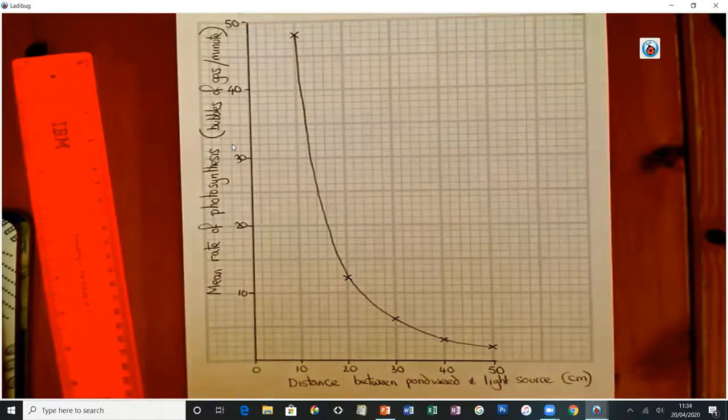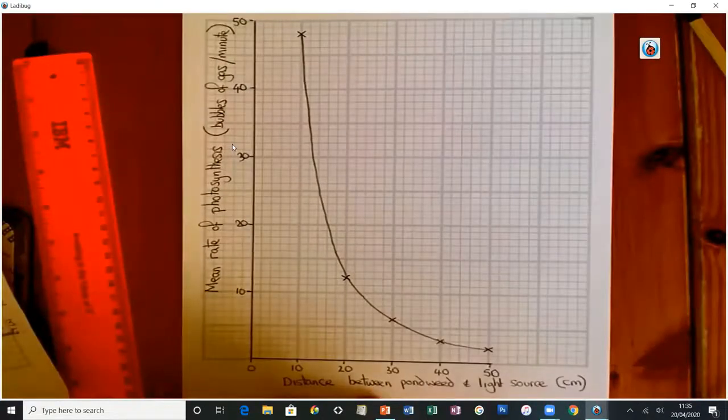So we're going to write our conclusions onto the graph. The first thing to note is how light intensity is related to distance, because remember, we're looking at the effect of light intensity on the rate of photosynthesis. And as we increase the distance between the pondweed and the light source, the light intensity becomes less. Okay, it decreases. So if we just make a note of that, because we're going to be talking about distances and light intensity when we write down our conclusion.